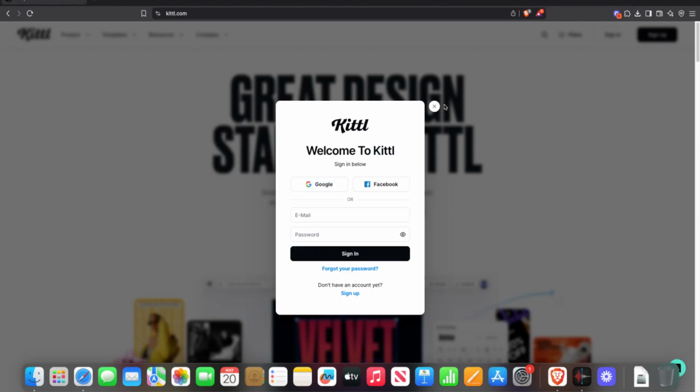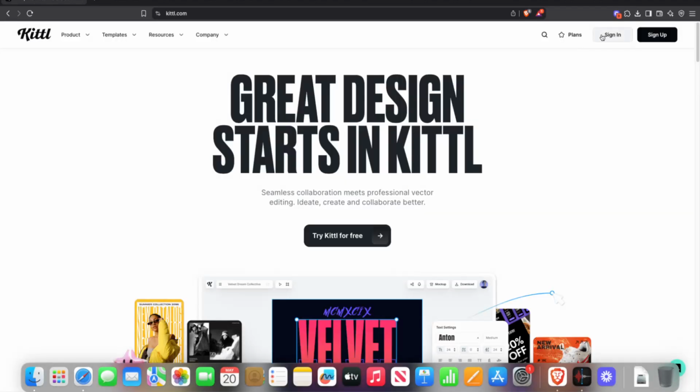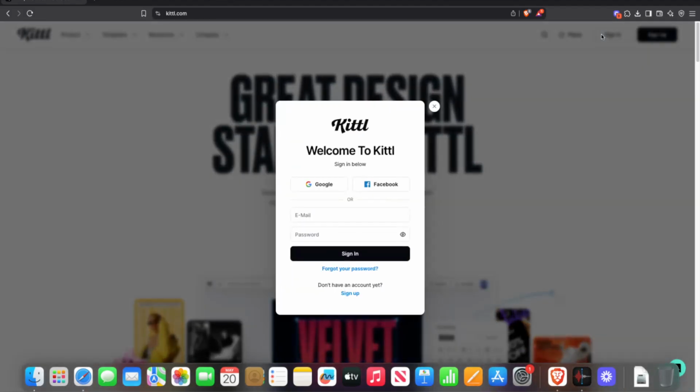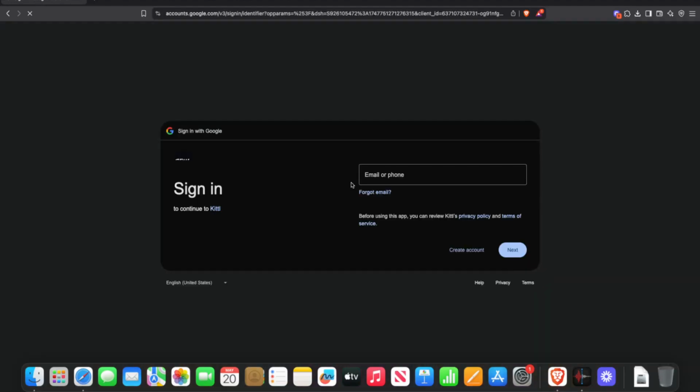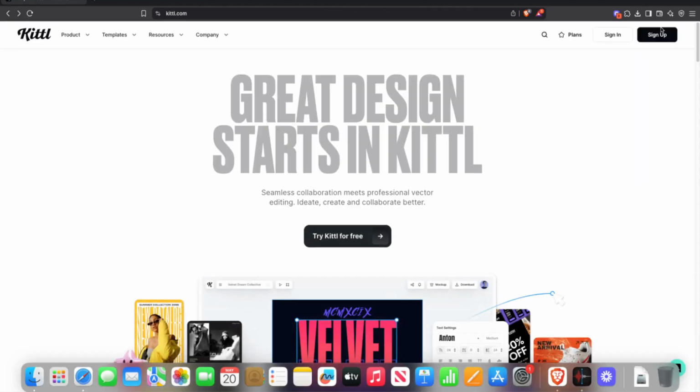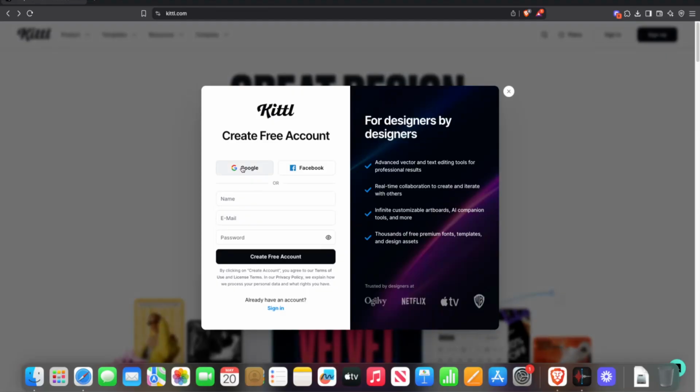You just click on the sign in button up here, and then you can sign in with Google. Since it's my first time, let me sign up using Google itself.